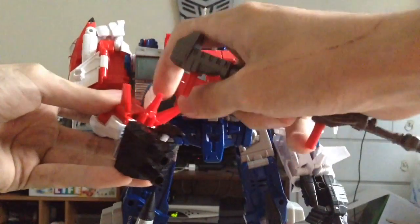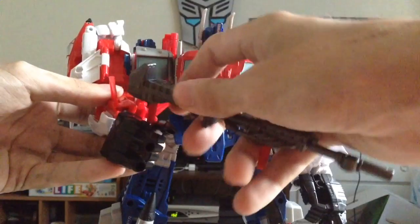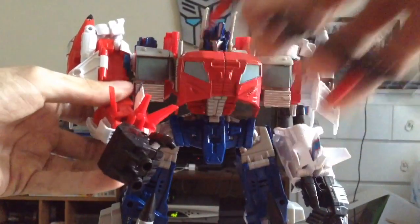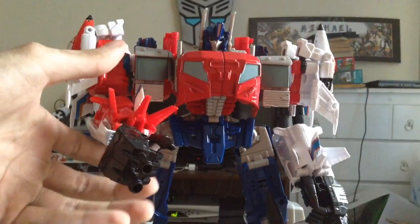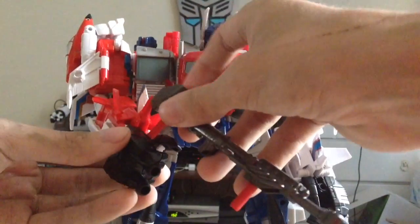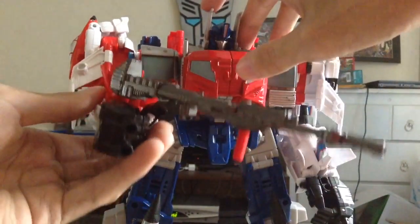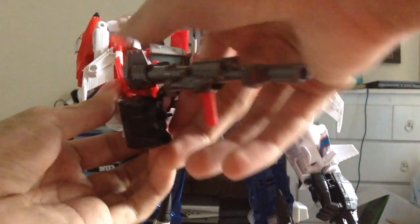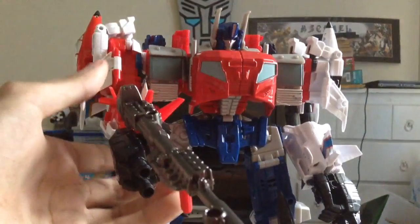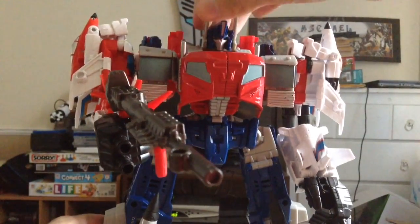Now, it doesn't hold it all too well, because this fin tail kind of hinders it a little bit. So he can't really hold it all too well, he kind of has to hold it crookedly. But if it was someone cleaner than these two, then yeah, he could hold it pretty well. Other than that, you have to have him hold it at an angle, like so. So that's kind of unfortunate, or you can find a way to fix that and have him hold it like that, and he holds it fairly well. Nice and tight. Very nice and tight.